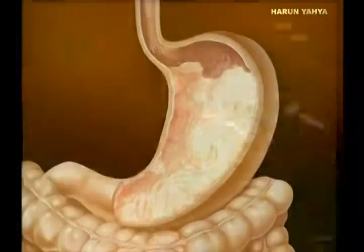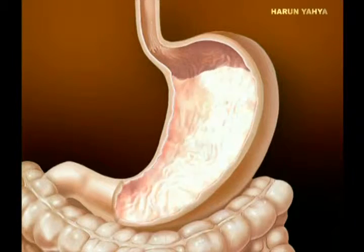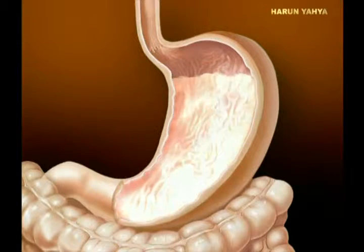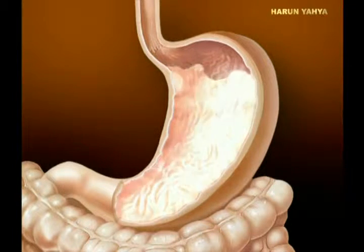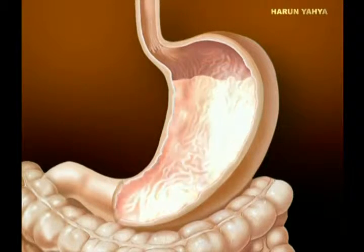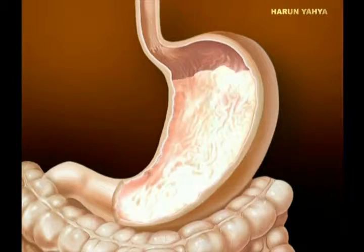In order to produce a protective substance, various cells would first have to determine that this acid could damage the stomach itself, and then examine specimens of that acid in a laboratory and develop the formula that would neutralize the effect of the acid. That acid is so powerful that even one single drop can burn a giant hole in a carpet. For that reason, we must not forget that any error in the formula would result in the stomach being dissolved by its own acids.